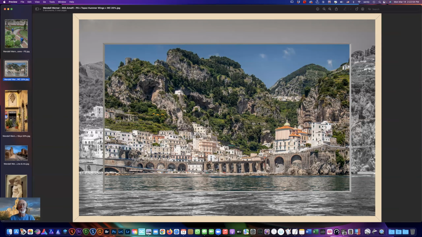Okay, I'm still playing around with this deal of inserting one picture inside another. I did one last week on the Painted Desert, but this one I just took. I used a black and white conversion on the background, the main image, and then cut out the center part and left it in color.